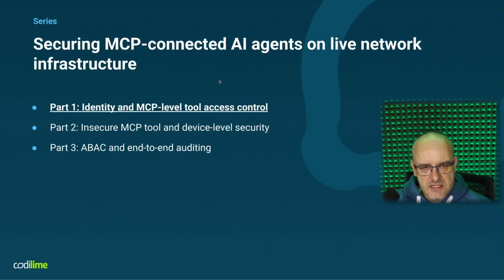Okay, so this sums up the first part, and I highly encourage you to see the other parts. You can find the links to the webinar and to the particular parts under this video, so you can review all of the parts. In the next part, we will be talking about some problems with insecure MCP tools that may happen, and the need for device level security.